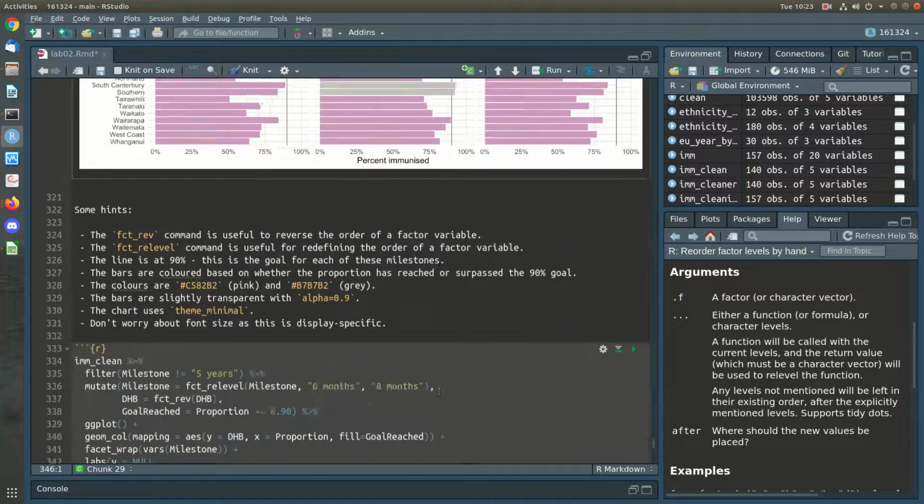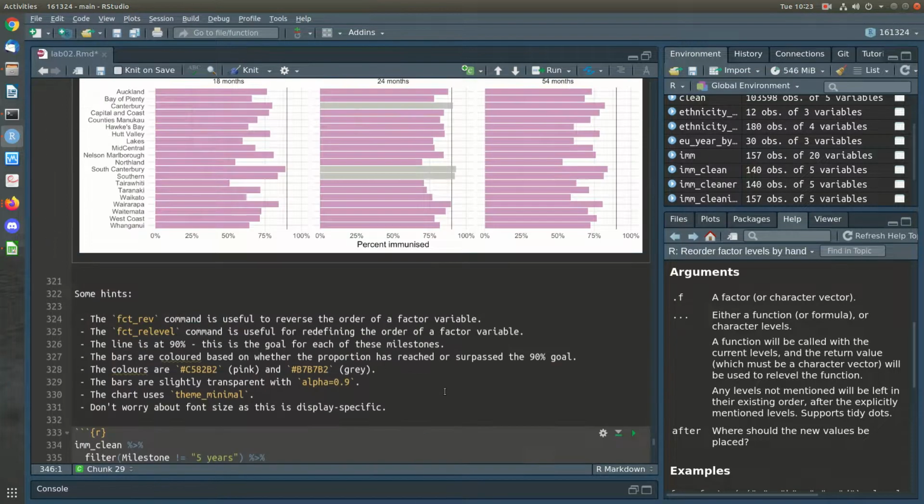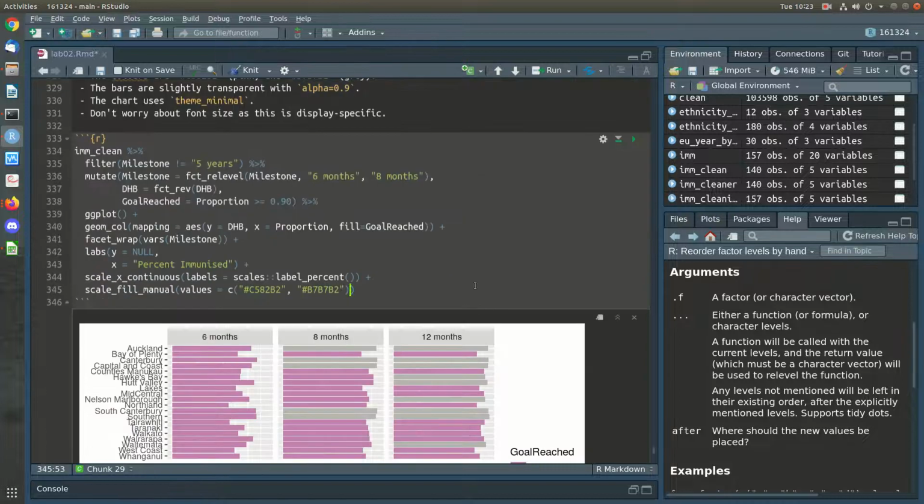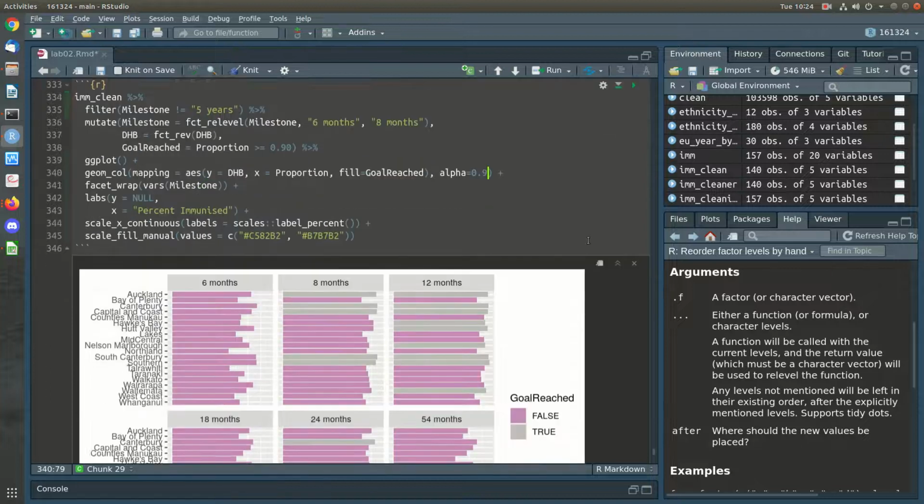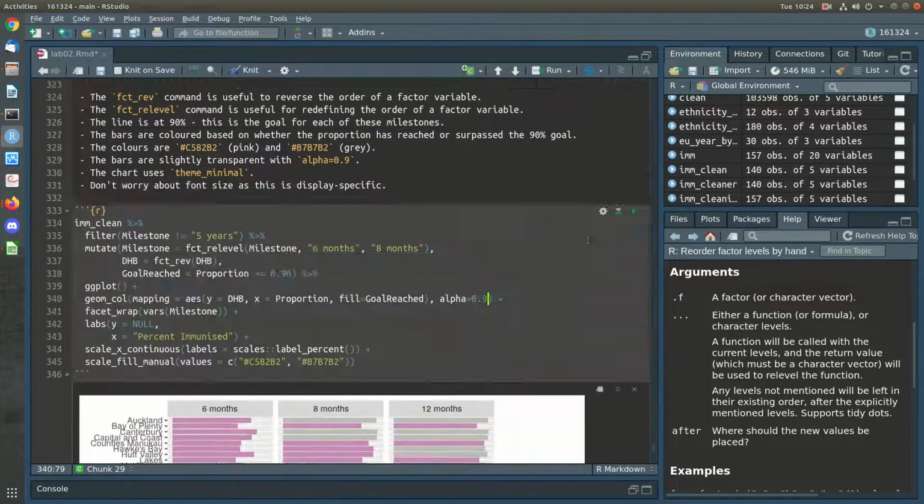Nice. That looks very, very similar. The bars are slightly transparent with alpha equals 0.9. That's a nice hint. So we do see that we can see through them very slightly there. Let's add that. That's why these look a bit darker, I guess. Oh, whoops, we're going to put that to our geom col, aren't we? That's looking very similar now.